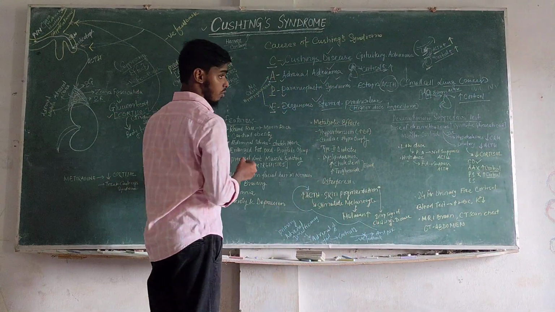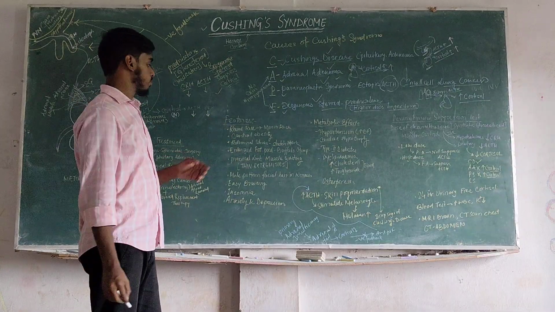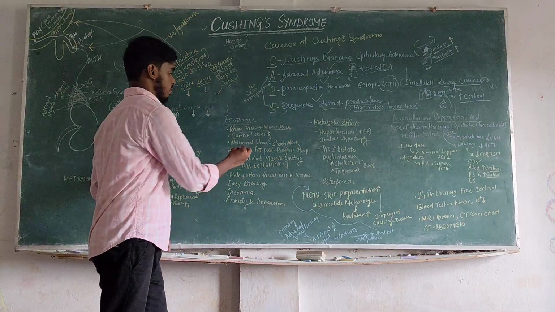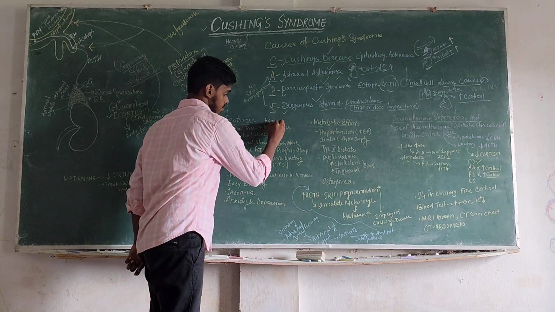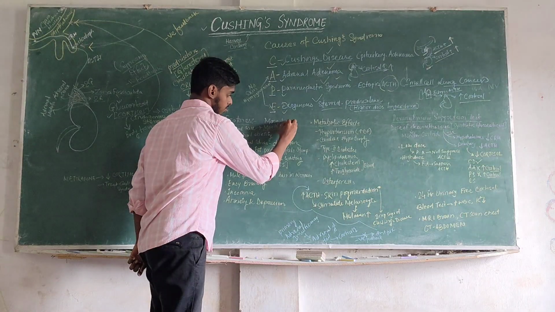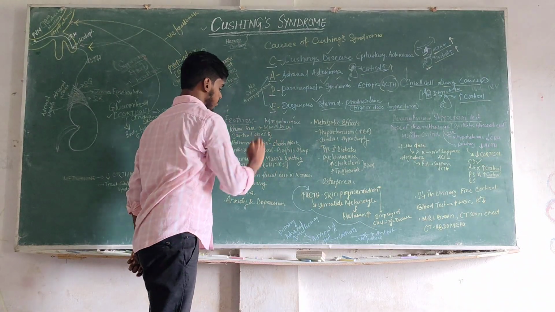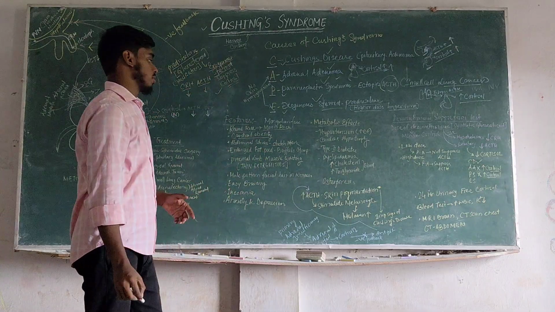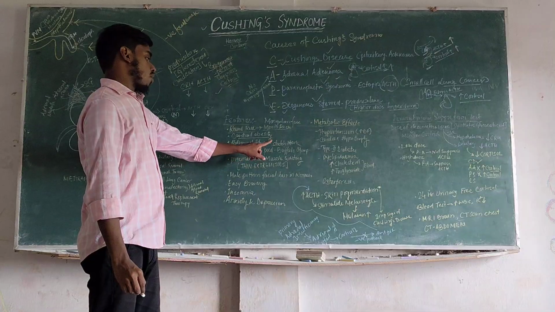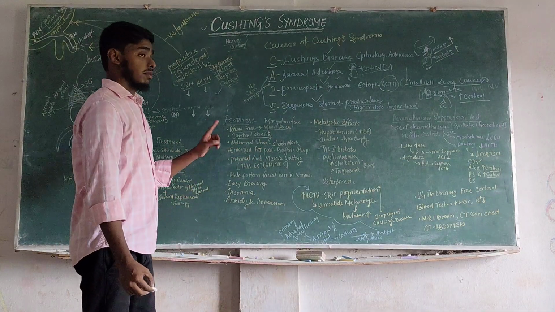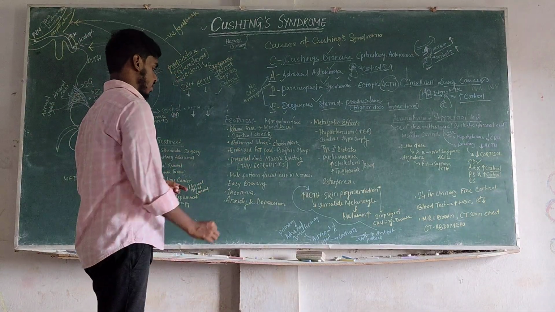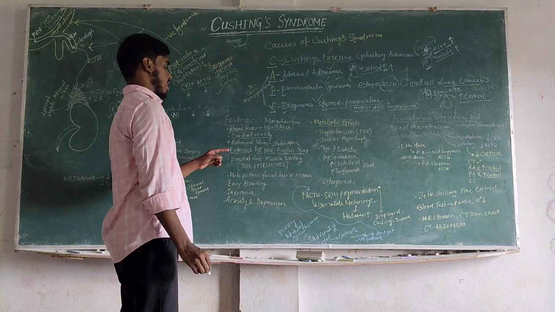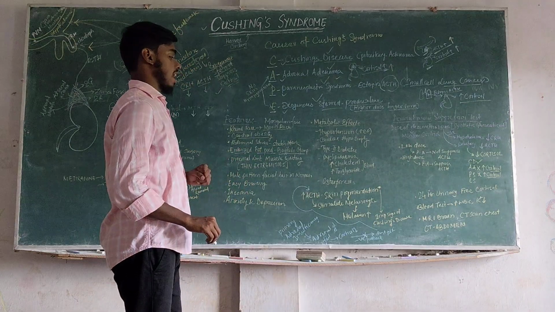So now we are going to learn about the features of Cushing syndrome. First of all, the patient presents with a round face or moon face. The patient can also get central obesity or truncal obesity, and abdominal striae or stretch marks. In the abdominal region, there are stretch marks or abdominal striae. Enlarged fat or buffalo hump: in the neck region, some fat can get stimulated and this can happen.